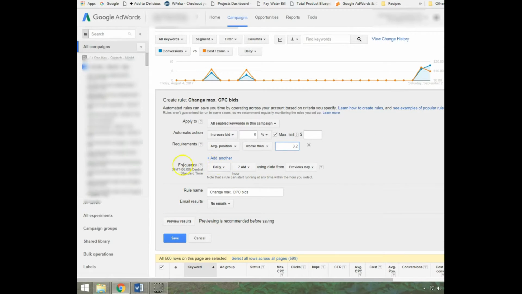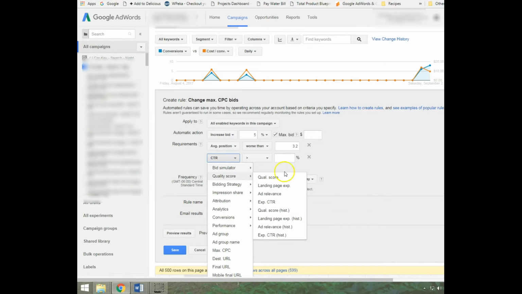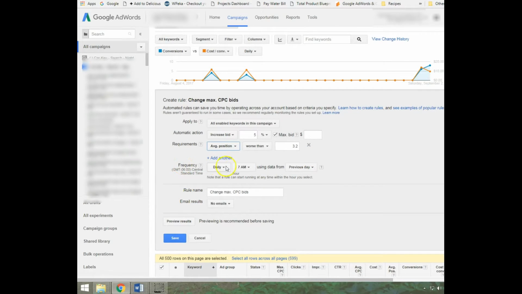And you can do daily at 7 a.m. So daily, it's going to check every day at 7 a.m. the data from the day before, and if the position is worse than 3.2, it's going to raise the bids by 5%.